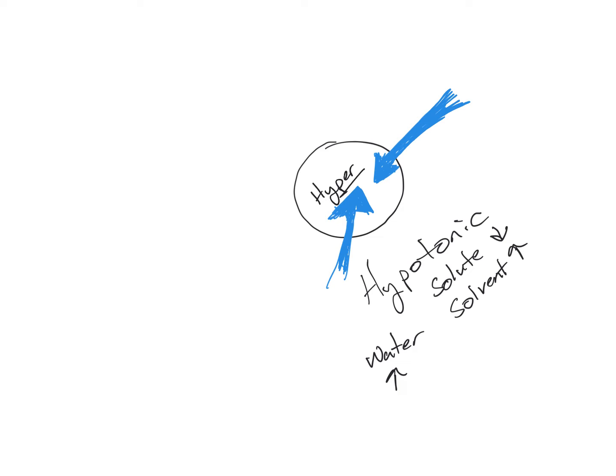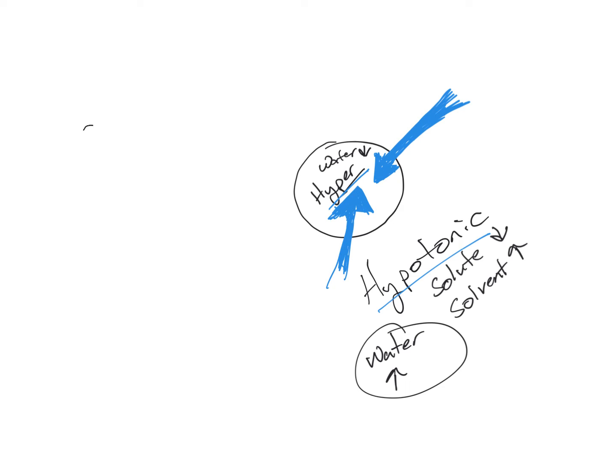If water's going to move, which only happens if the solute can't, then it's going to move towards hyper. It's a simple rule. So this is hypo, that means the inside must be hyper, water's going to move in. Boom, done. The other option is to think about water being high outside and low inside. So water moves from its high to its low. Both ways of thinking about it give you water going into the cell. It's just that simple.